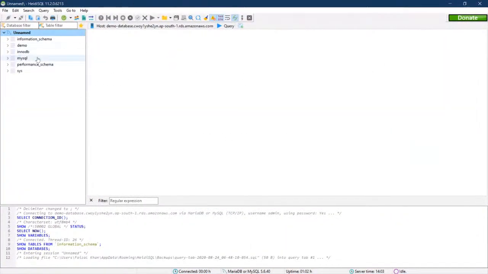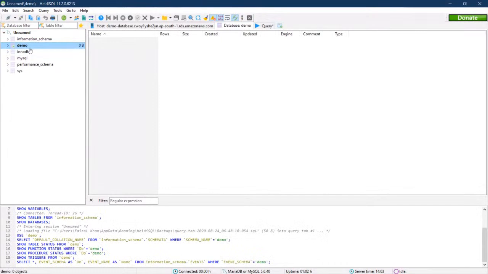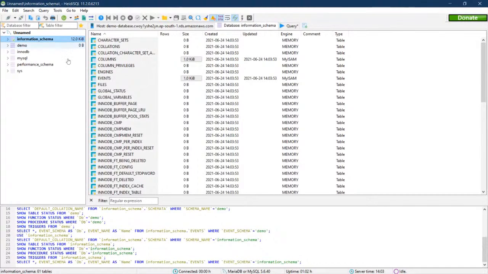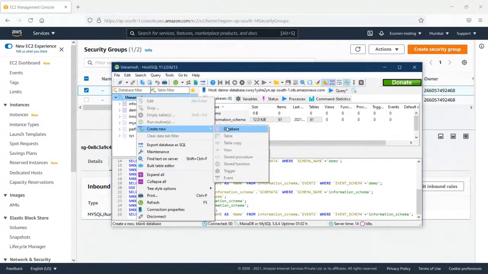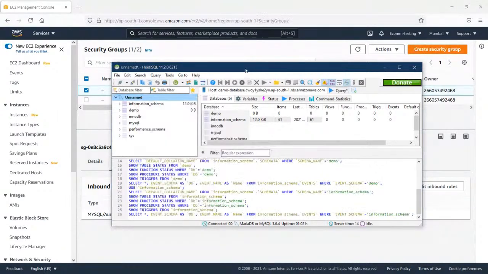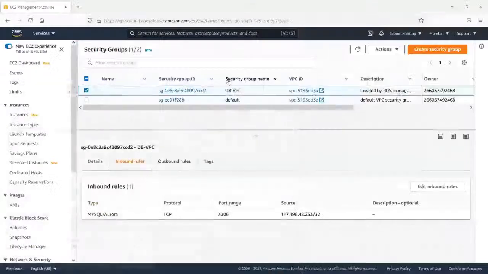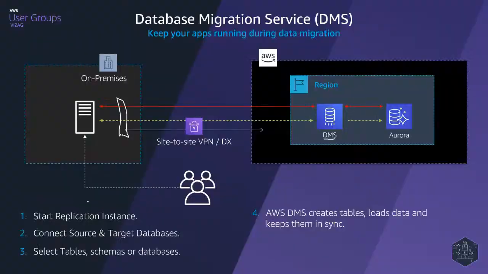Yep. So if you see here, the database name is demo. I am currently logged into the server and this is the database name. And of course here, if I want, I can create multiple databases, right? I can go ahead and create multiple databases over here, create new database. So the actual identifier is the database server host name and the DB name is the actual database name. I hope that helps. Thank you for the clarification, Faisal.